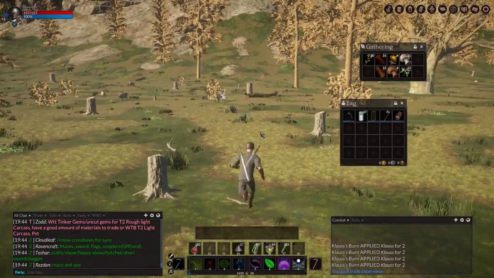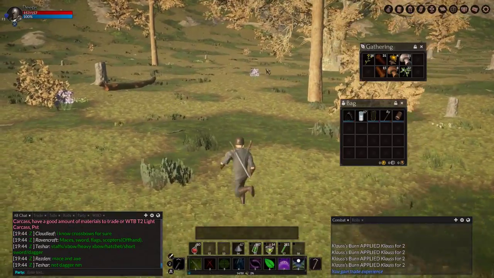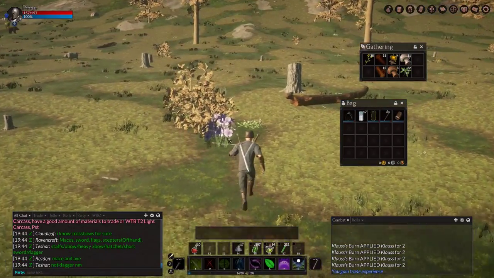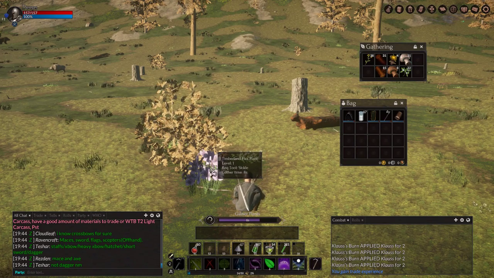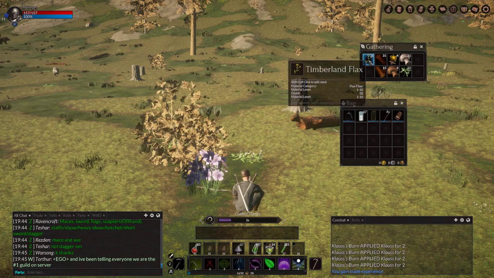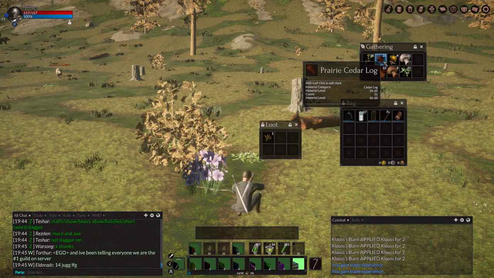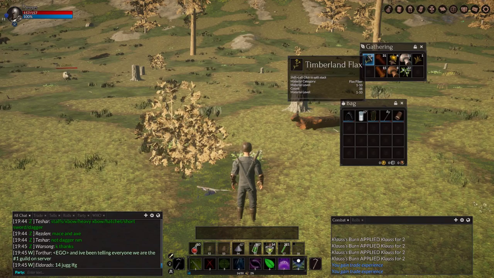I'm trying to see if I can find a bush so you can see what gathering the bushes looks like. Yeah, so these are the bushes you want to look for too. So this is where you get your plants. Plants are used to make like cloth and different things. So these raw resources can get changed into multiple things, right? So I think the wood can only get changed into logs, but the plants can get changed into multiple things.